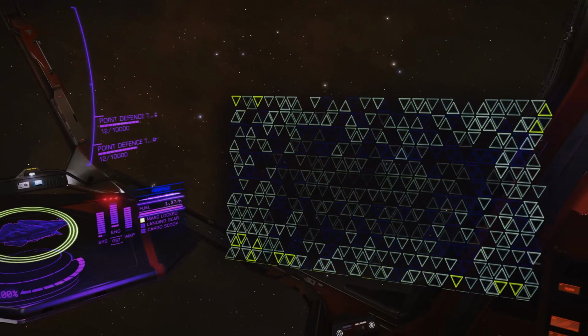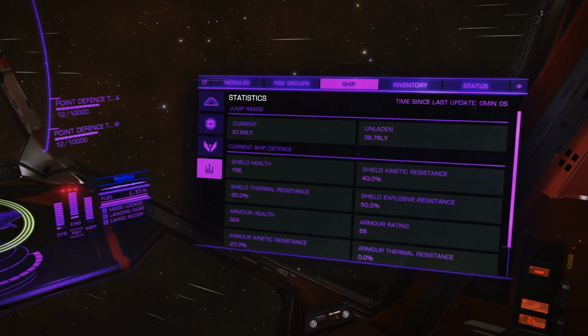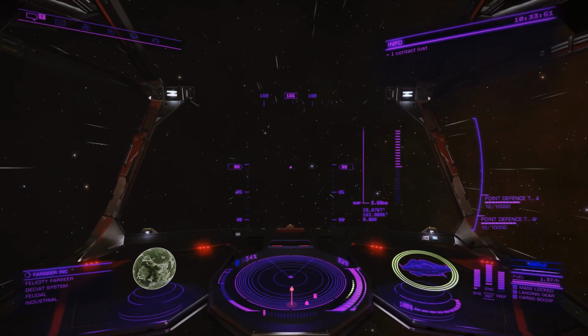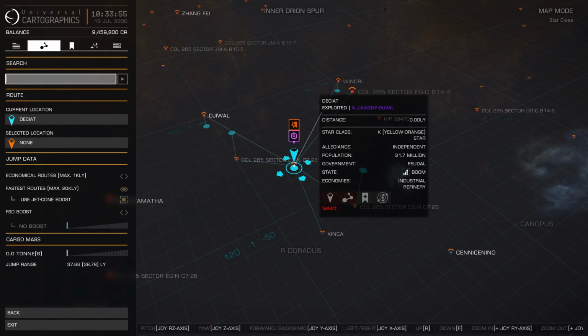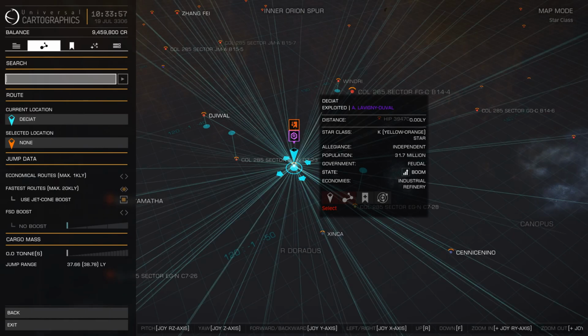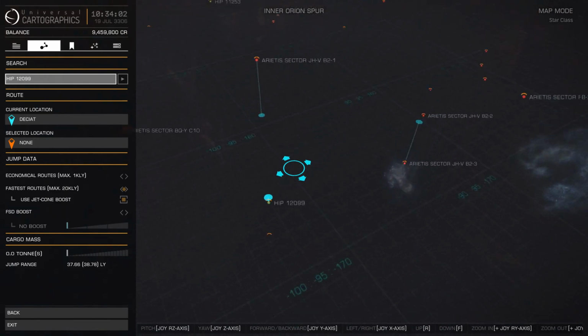Let's go. Yeah, we already improved our frameshift drive a little bit. I should have looked at it before we did the modifications, but it's okay. It's not going to hurt us. But for your reference, I should have. Sorry about that. Let's go to HIP 12099.